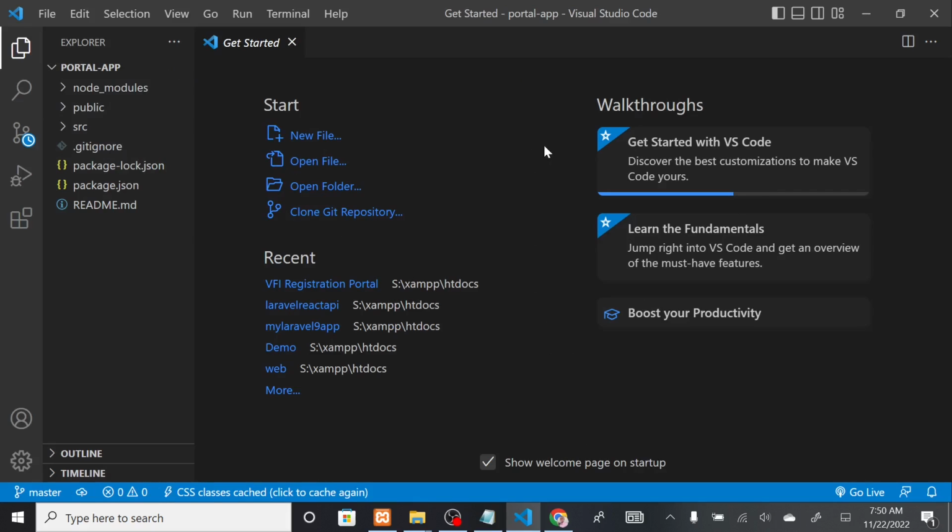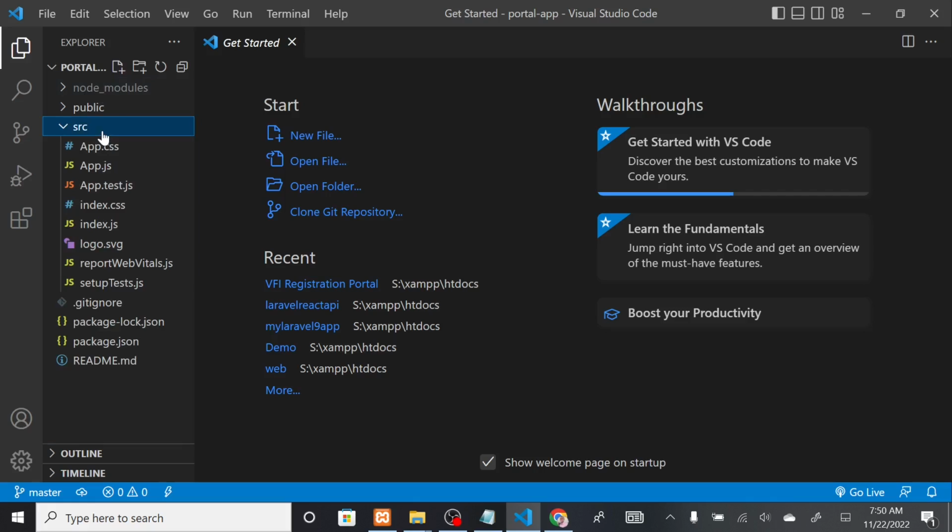Now, what I need to do here is just to begin. So I'm going step by step. And the first step here that you want to do is to create a component folder where I'm going to create my CRUD application files.